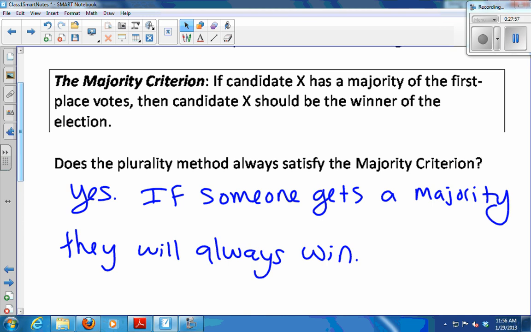So let's go through a few different scenarios, and each time you tell me if I broke the rule. The temperature is over 30 degrees and I went outside for a run. Did I break the rule? No. Perfect. Okay. The temperature is below 30 degrees and I did not go outside for a run. Did I break the rule? Okay. The temperature is below 30 degrees and I still went outside for a run. Did I break the rule? No, I did not. The only way to break the rule is if you satisfy the if part and break the then part. So here's the last one. The temperature is above 30 degrees and I did not go run. That's when I broke the rule.